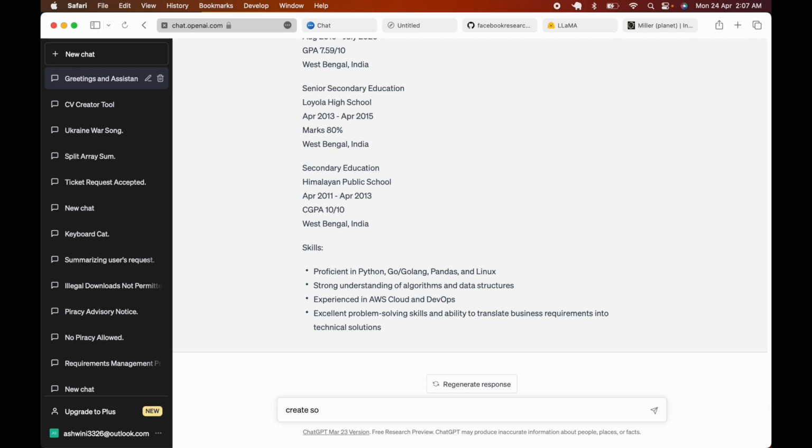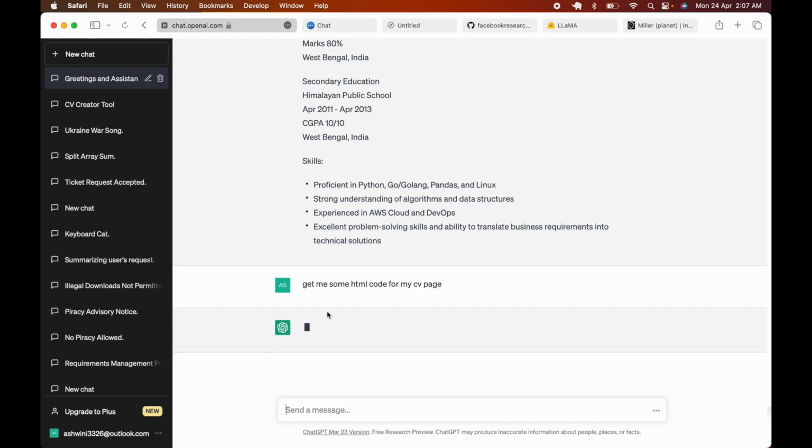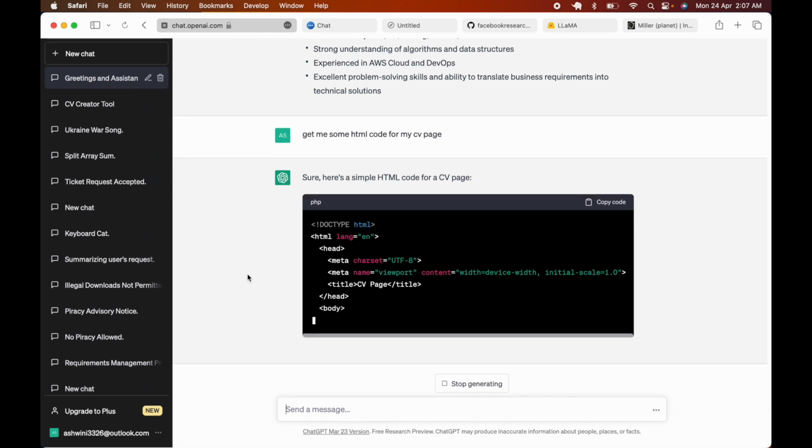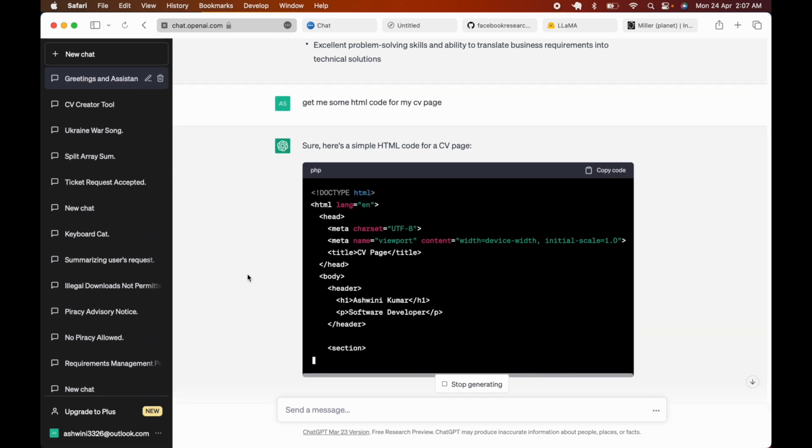Get me some HTML code for my CV page. Okay, it did start.